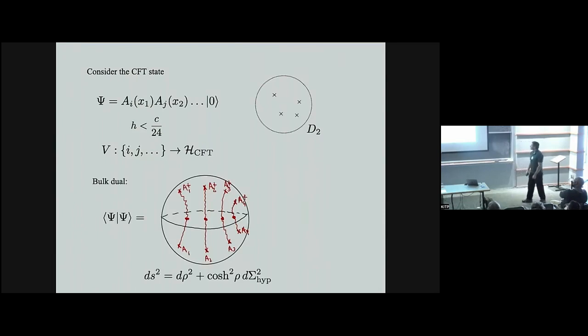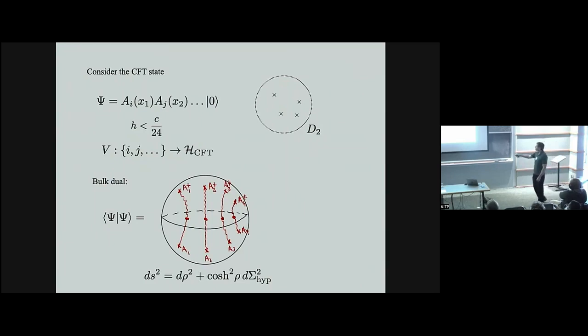So to understand what this state is dual to, we calculate the norm, and that norm is a correlation function that involves twice as many operators. We have all the A. Here I've done the case where there are 4 A insertions that make the state. That's at the bottom of the sphere in the bra, and then 4 more in the ket.